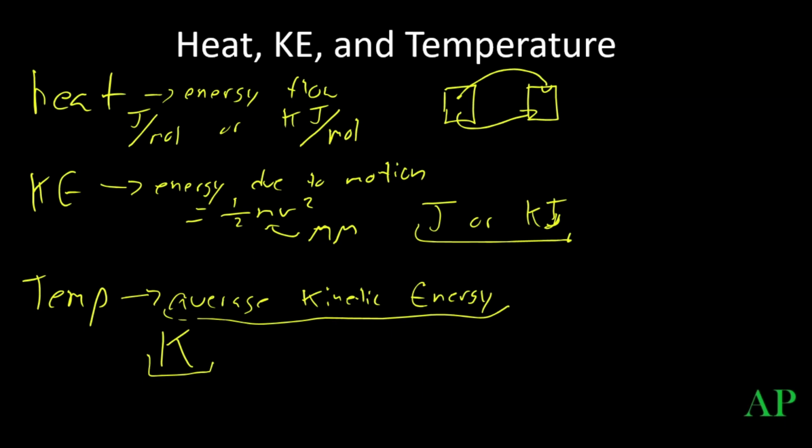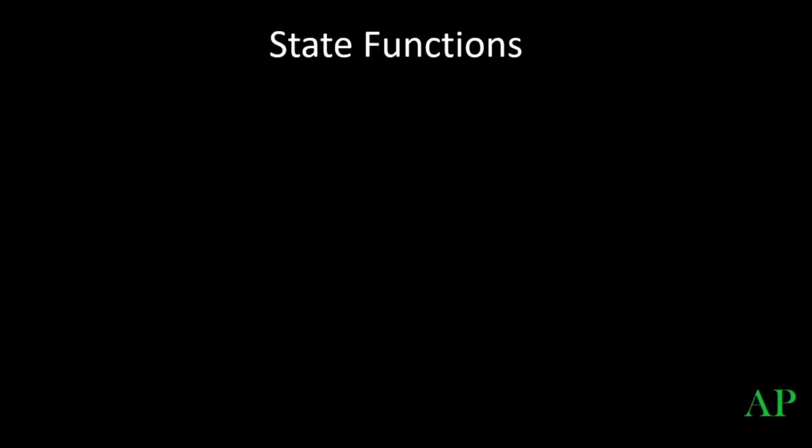Heat, then, this idea of energy flow, we define as delta H, so it's a change in enthalpy. Kinetic energy, then, is just movement due to motion, and temperature is always in Kelvin. So, what is a state function? A state function is one that is concerned primarily with change, denoted with that delta sign.